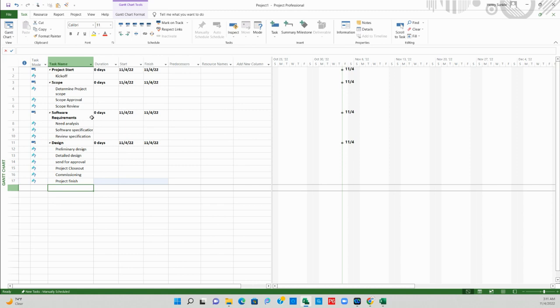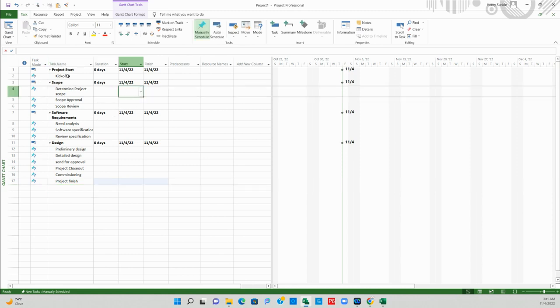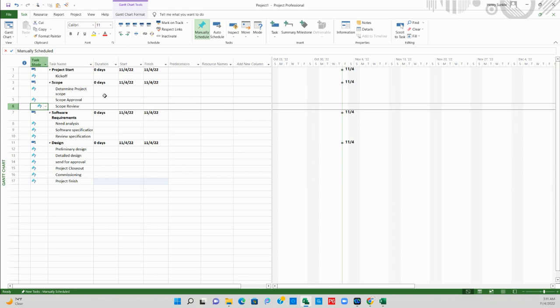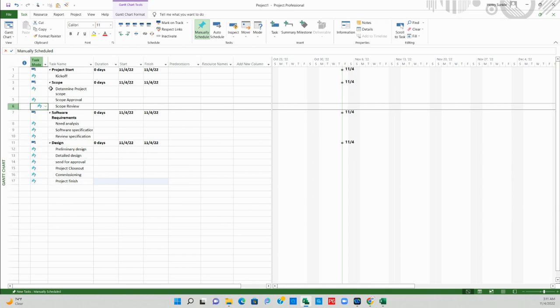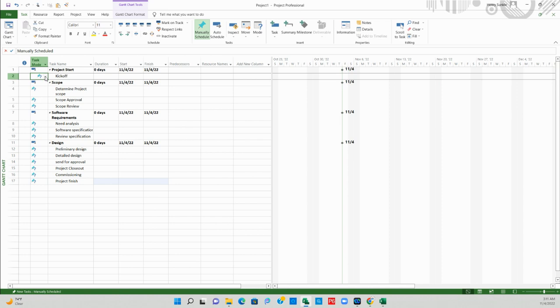All right. So as you can see, in my schedule right now in Microsoft Project, we have two types of task mode. You have the manual task mode and you have the auto schedule task mode, right? But the best way to work using MSP is to be on auto schedule task mode, and I can just change my tasks to auto schedule by clicking on this and auto schedule.